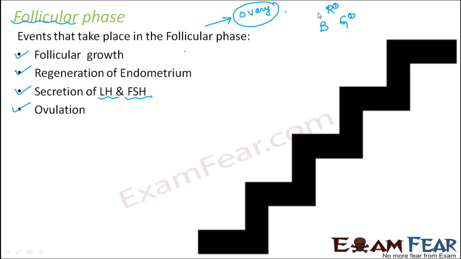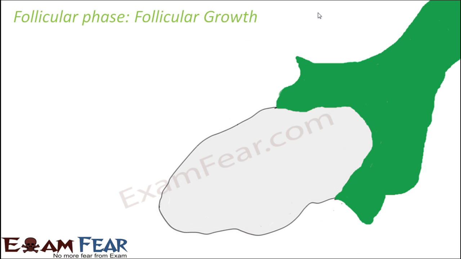So here we have considered that menstruation is the first step. So in the next step, that is the follicular phase, what will happen? The broken endometrium will start building up. LH and FSH hormones will get secreted and ovulation will happen. Again ovulation will happen, again later menstruation will also happen, because that is how the cyclic process has to go on. So now let us talk about the follicular phase first, where we'll first talk about the follicular growth.